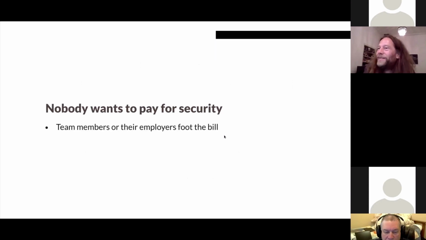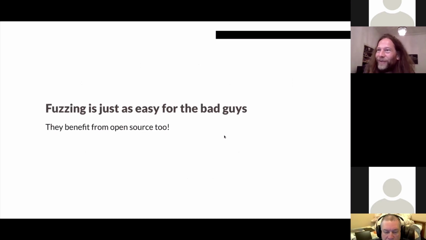And so it's actually a bit of a commercial disaster to get into fuzzing. It might be better for David. We benefit from open source. The fact that we can see the source means we can do coverage-based testing, not just black box testing.